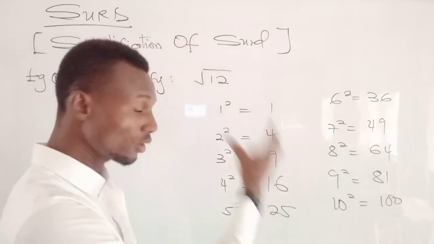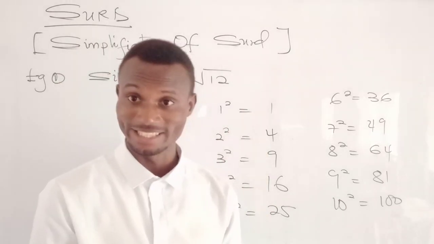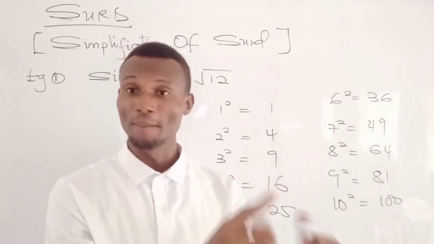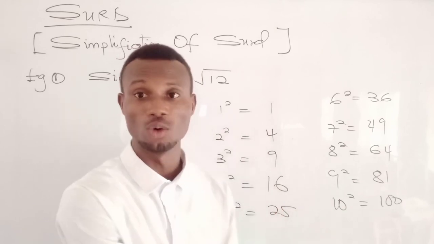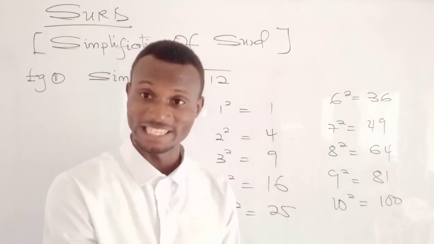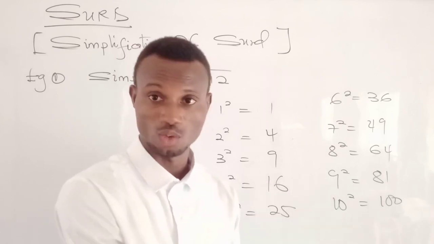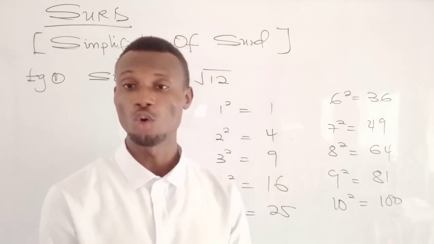Okay, so now we said that the square of any integer, so it means that it can be a negative number or a positive number. It's not only positive numbers. When you square a negative number, the result that you get is a perfect square, because integers are positive and negative whole numbers.